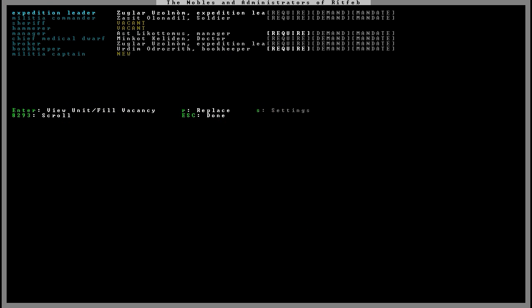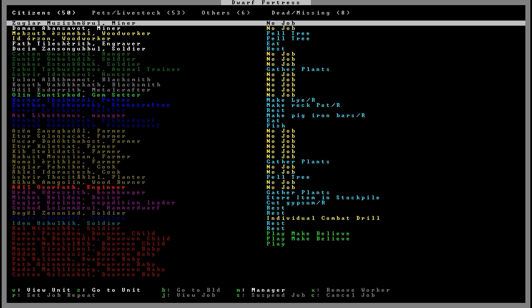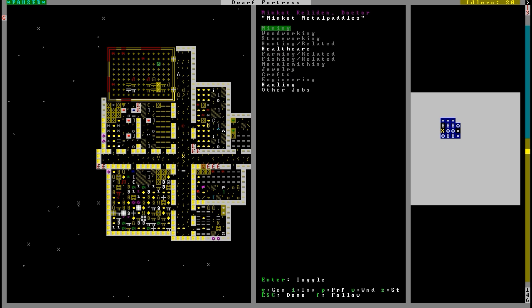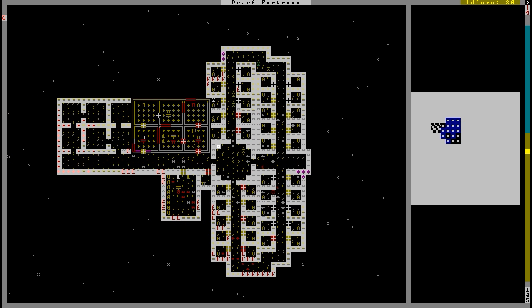Where's my doctor? What is his name? Minkot. Did I not get rid of all of his other stuff he's supposed to be doing? Minkot Keleden. Preference labor. Yeah, all right, so here's the thing. I don't want him to do anything except be an on-call doctor, because that's important. So he should drop what he's doing and come down here to check him out.